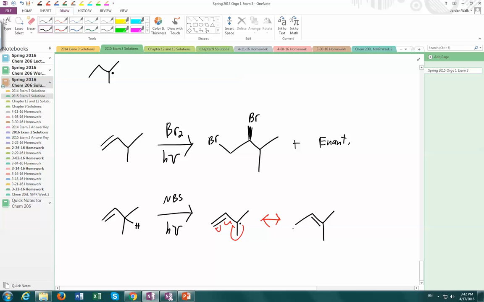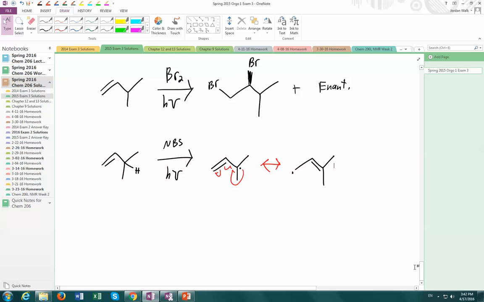So how many carbons on this resonance stabilized radical actually have radical-like reactivity? We have 2 carbons that can act as a radical. And so what can happen is we can certainly form both products resulting from that. So one product would result from reactivity at this radical. So that puts our bromine there. Or we could have reactivity resulting from this resonance structure. And so in this case, we would have 2 possible products.